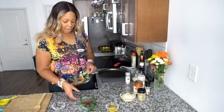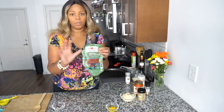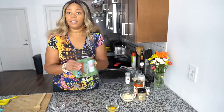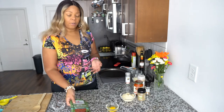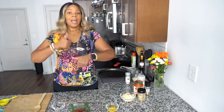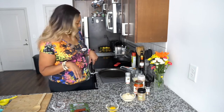I also got uncured pepperoni — I'm just going to do a pepperoni pizza. I like to get uncured because that means there's no sugar in it. If you're doing keto or low-carb, you want to watch the sugar because sugar spikes your insulin levels and then it takes too much to process the food.